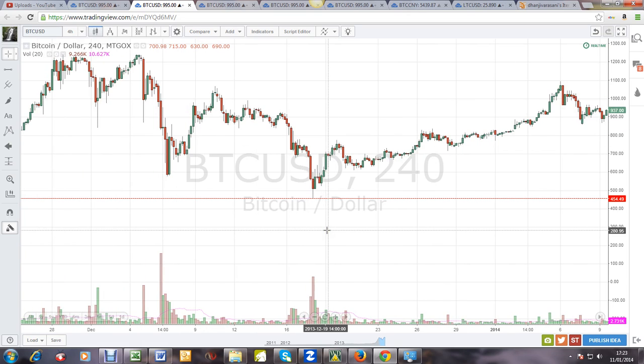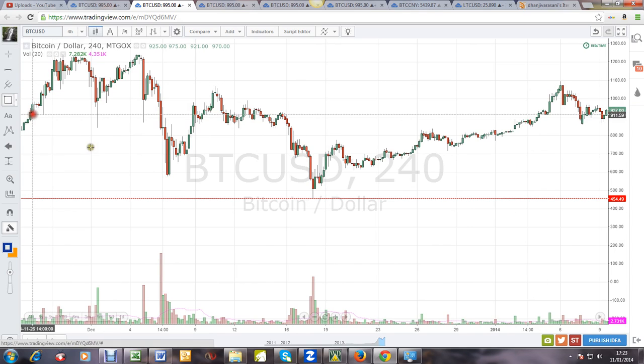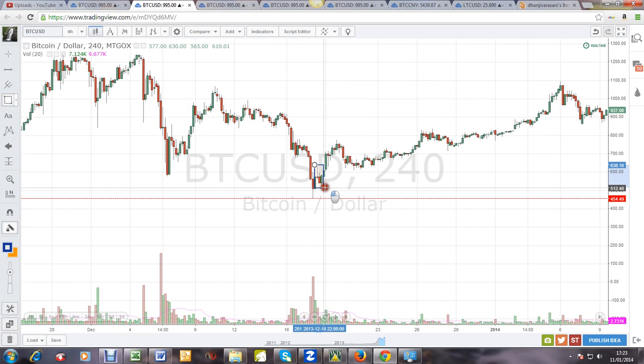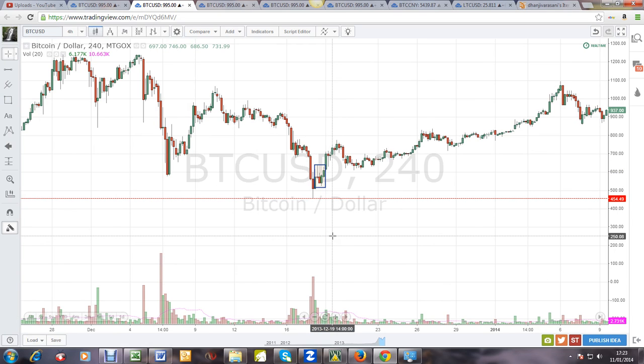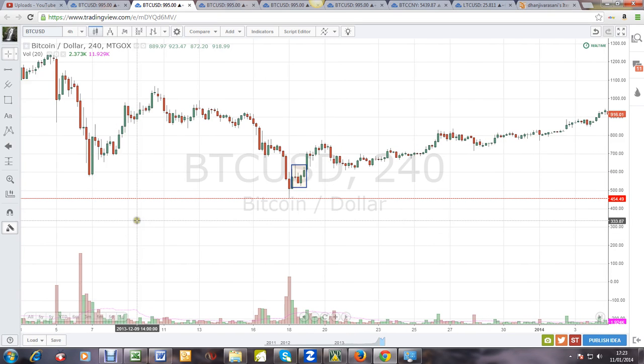In general terms, and I'll come back to that a little later, if you were looking at all of this, then potentially you could have planned a trade somewhere in this locality. This is the 4-hour chart, so each bar is 4 hours. You could then drop down to a smaller time frame like 1 hour or 15 minutes and see if it is creating a higher high, higher low.